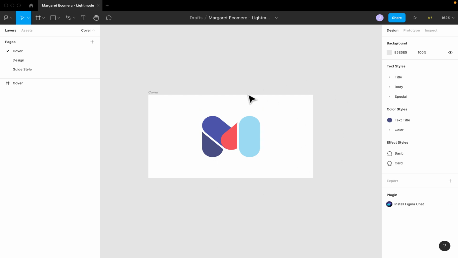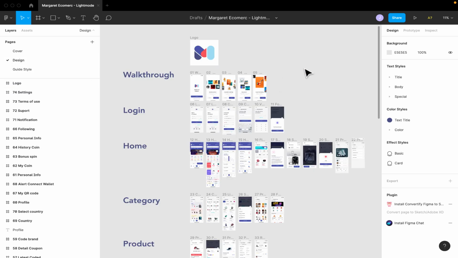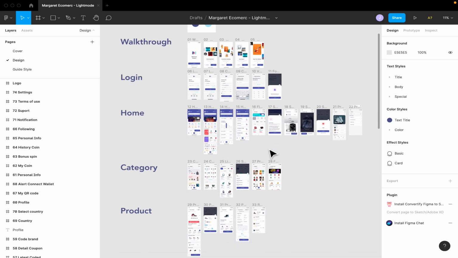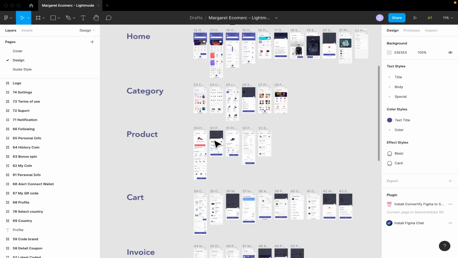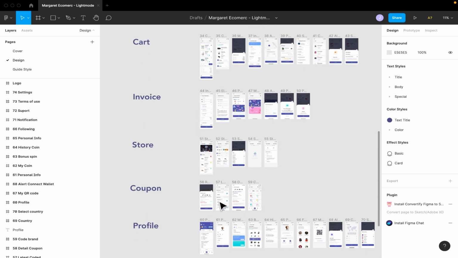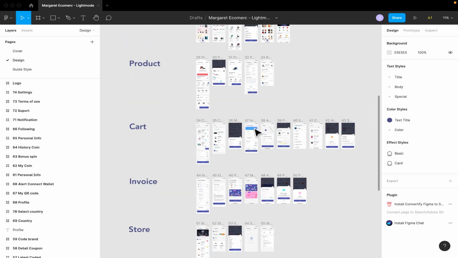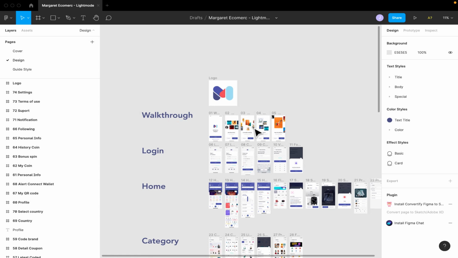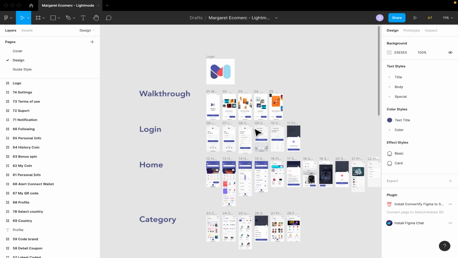Alright, so in this episode, we are going to build a pretty cool e-commerce app based on a brand new UI design. As you can see here, this project has quite a number of screens, which includes the walkthrough, authentication, the dashboard, category, product, cart, invoice, store, and so on and so forth. Just like how we did it previously, we wouldn't be able to cover all the screens in the form of a video. But what we are going to do is filter out a number of interesting screens and split into, I would say, a maximum of 3 different videos so that we all can learn together.